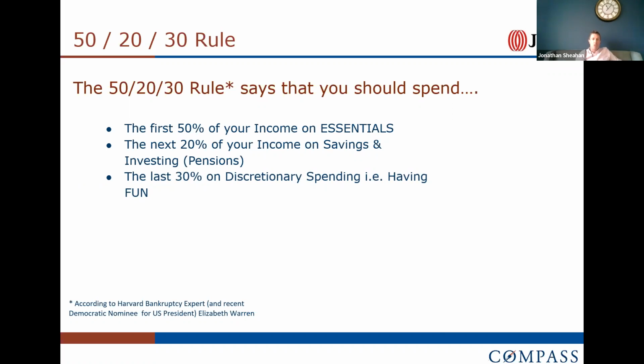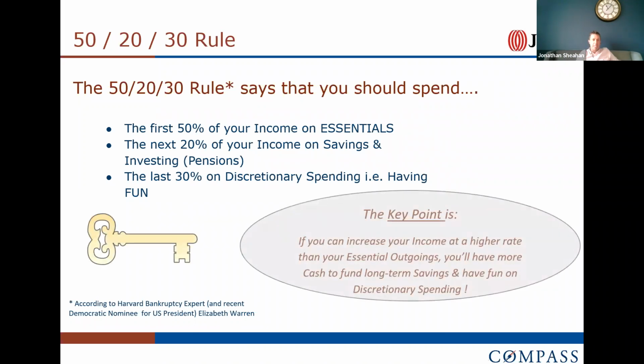Now, what you don't want to do is start off with the discretionary spending and say, money comes into my bank account on whatever day of the month, and I'm going to spend it on all these things, and then you're scurrying to find money for the basics, the living costs, that type of thing. So it's just a nice rule of thumb. Everybody's situation is different, but it's just worth pointing out. It's a nice formula.